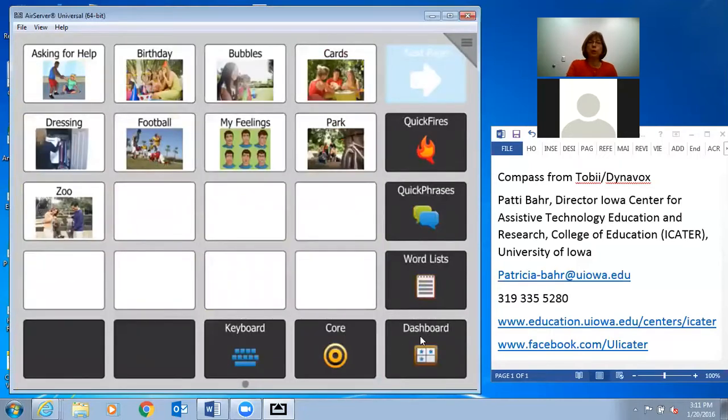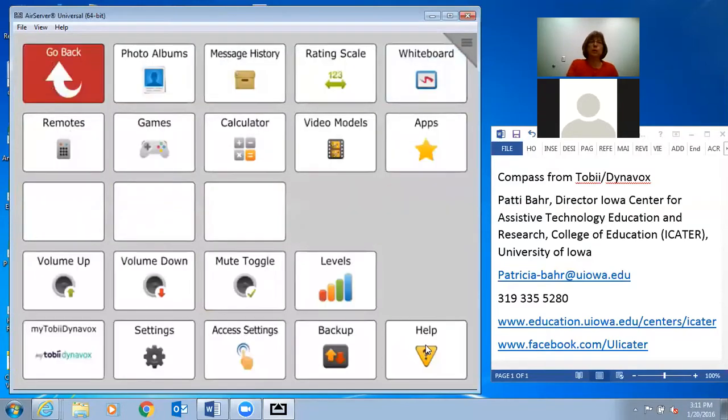The other thing I wanted to show you on this dashboard was that you can also change these levels. Actually, on the dashboard, you can add in photos, and turn your volume up and down here, and toggle. I wonder if that's why. Okay, that's what I want. We turn our volume up, see what we get. This is where you can back up stuff. You can go to your accessibility settings. Go to my Tobii Dynavox, and I'm going to go to levels.